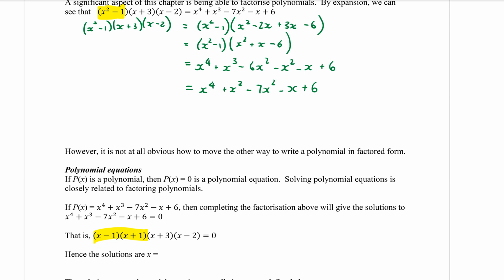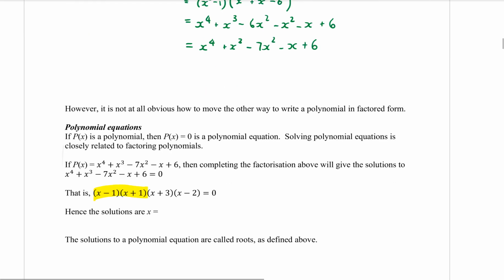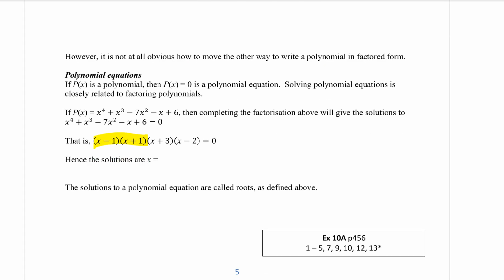So with that polynomial completely factorized, then we can read off our solutions or our zeros, right? And it's just the opposite of those numbers that are in that bracket. So the solutions for that one are going to be positive 1 for that first bracket, negative 1 for the second bracket, negative 3, and a positive 2. So there are going to be 4 intercepts. Yeah, it's going to make a nice little wave going through 4 intercepts on that x-axis. The solutions to the polynomial are called the roots. So we call these the roots. So get used to that terminology. And that's what you're practicing in 10A.